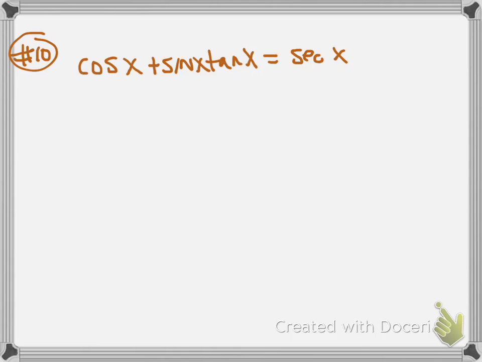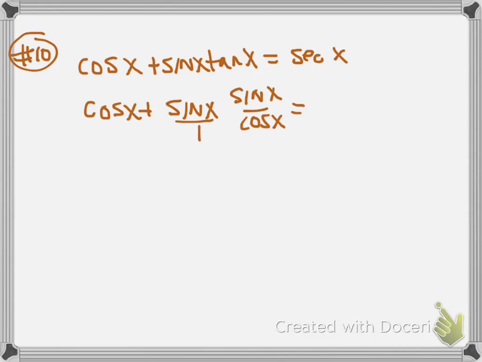The next problem we're working on is number 10. Just like everything else, hit pause right now. Now that I've written down the problem, and you see it, see if you can figure it out. It doesn't look like I can factor anything out, so I'm going to start rewriting using some trig functions. The first thing that I rewrite is tangent, which I can rewrite as sine over cosine. This is just like sine over 1, so sine times sine gives me a sine squared over cosine of x.